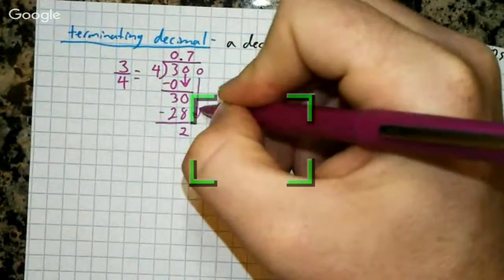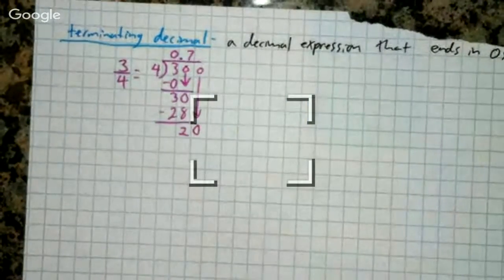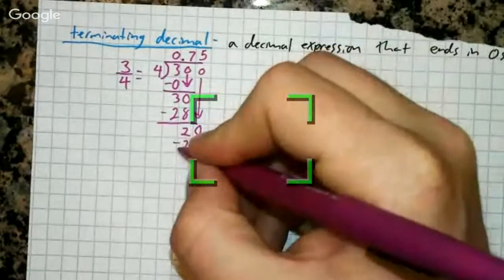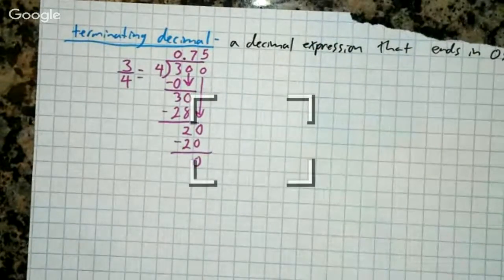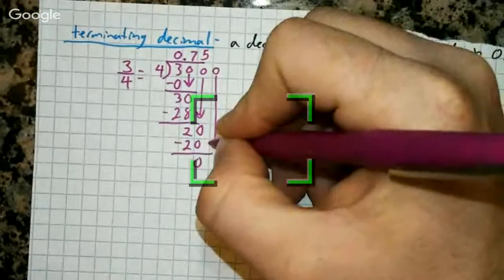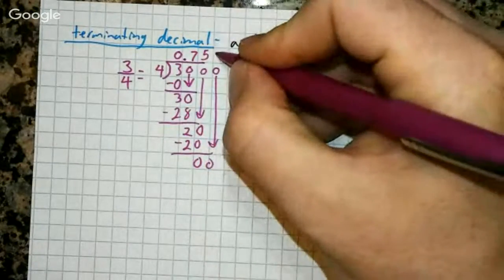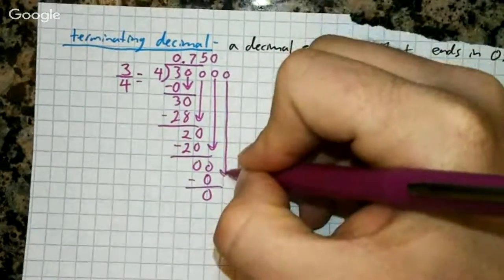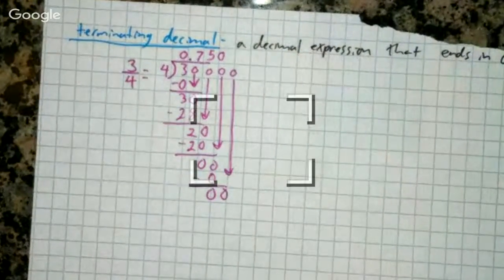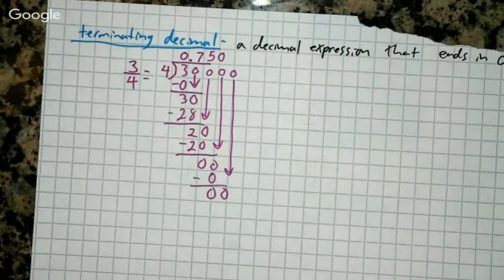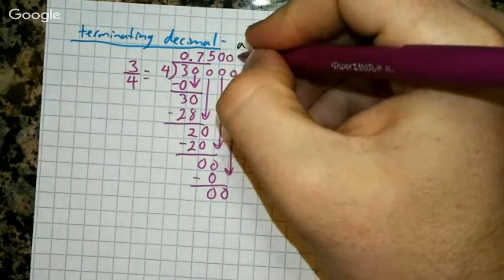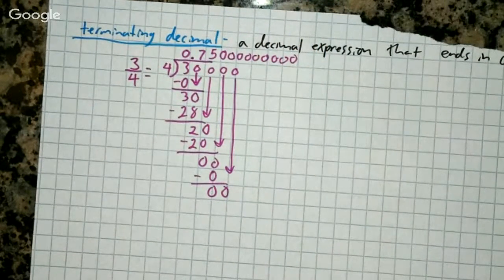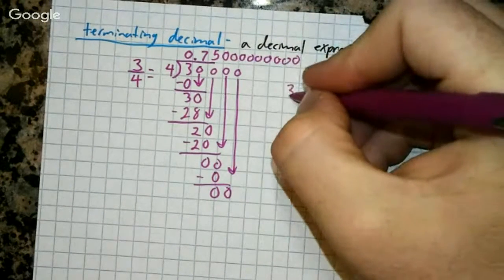We have to drop another 0. 4 goes into 20 5 times. 5 times 4 gives us 20. Subtract and get 0. Now look at what happens next. If we want to keep going, we drop a 0. 4 goes into 0 0 times. Subtract and get 0. We add another 0. We can continue doing long division as long as we want, but the answer will be the same every time, because there's nothing left to divide, and it'll just go zeros forever. Now we know we don't need to write those zeros, so this is what we call a terminating decimal.